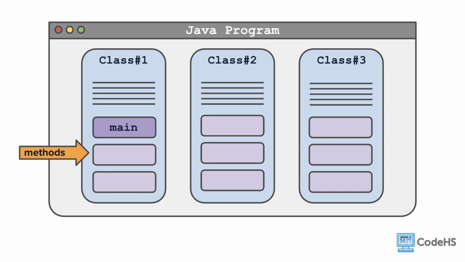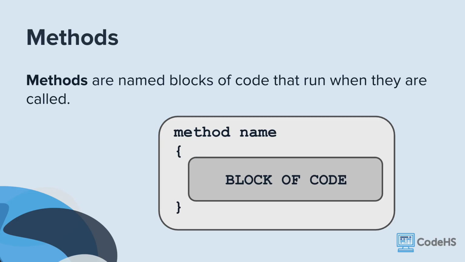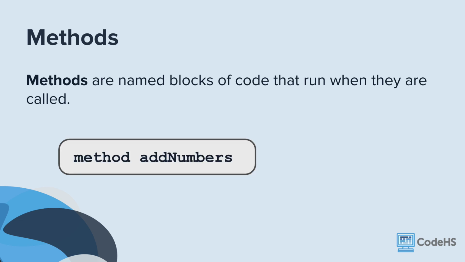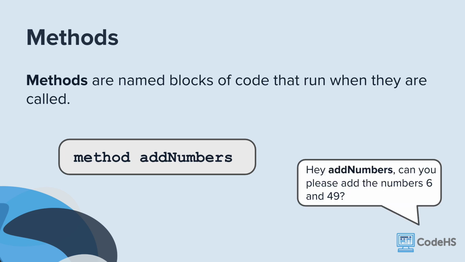You'll start by working with methods in the main class, and then look at and use methods coming from other custom classes. Okay, so what actually are methods in a program? Well, methods are named blocks of code that run when they are called. A block of code is any section of code that is enclosed in curly braces. Once written, programmers only really need to know what the method does and not necessarily how it does it in order to call it and use it.